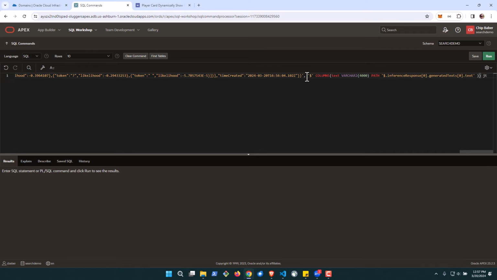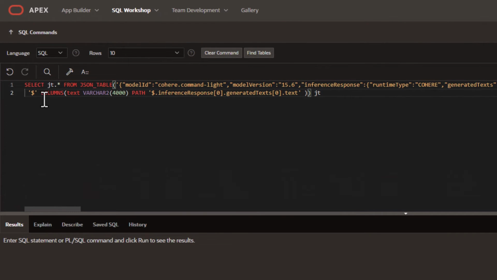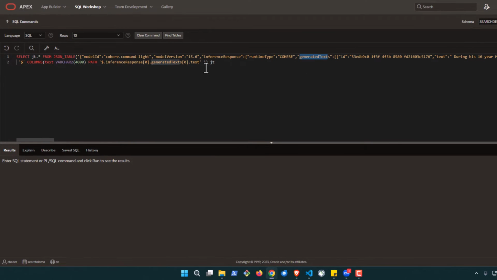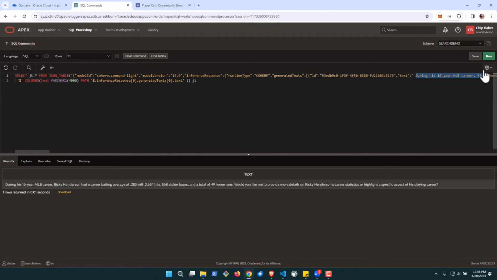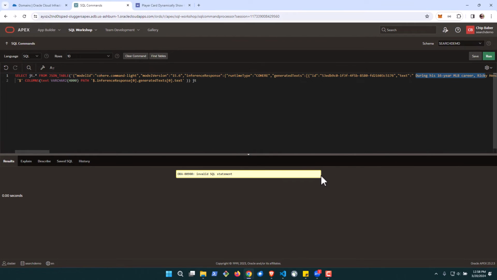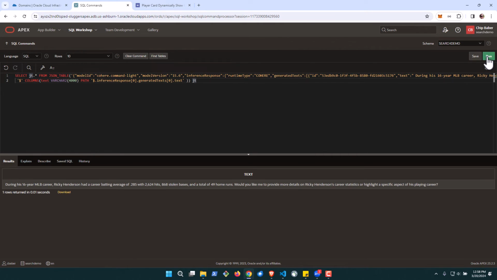Right, so once we get our payload, what we're doing next is we're looking through the JSON and following the path for the first inference response and the generated text. So you can see generated text here. And then we're grabbing the first occurrence of text, which is right here. And that should return on this query what you saw on the page. So let's go ahead and run it. Make sure you don't highlight it if you run it. There we go. We can see the response that came back.